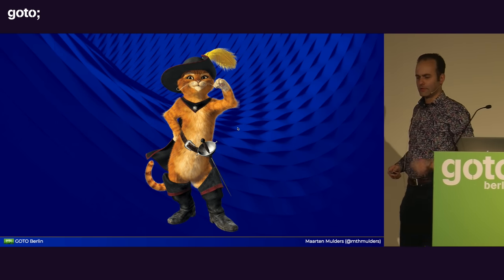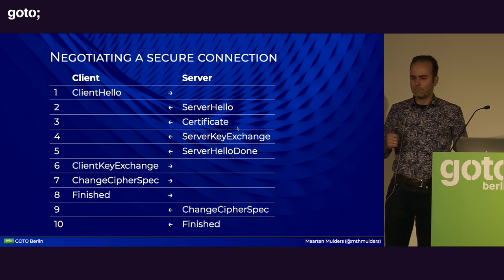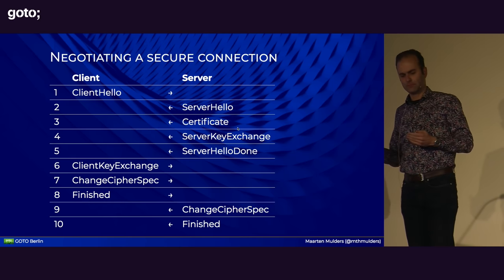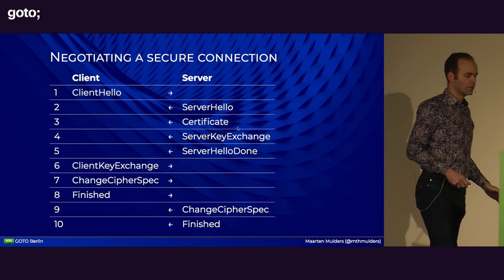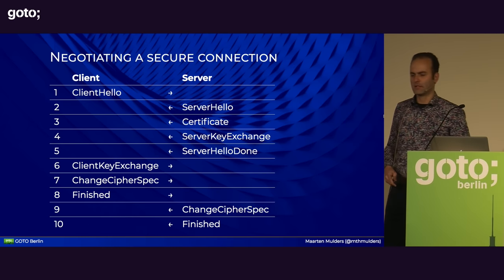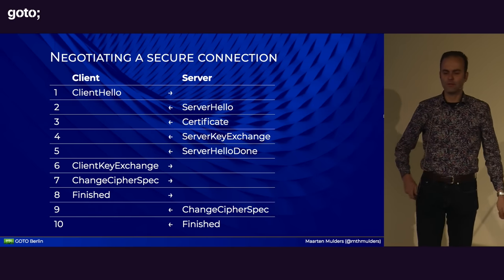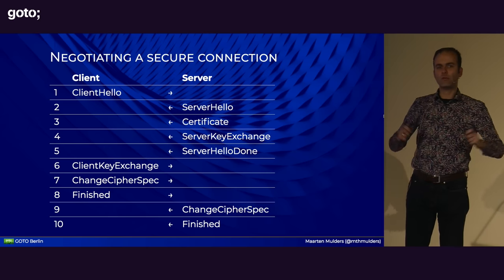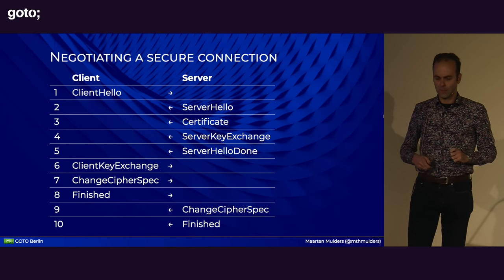Now, this is a fairy tale figure, and it's not fairy tale time yet. Now, what if two systems want to communicate with each other? Let's just have a very traditional client-server example. Communication obviously starts with the client connecting to the server and saying, well, hello, I want to communicate with you. And the server will respond back and say, hey, hello, nice to meet you. Oh, by the way, here's a certificate. And we'll see in a few minutes what certificates are.